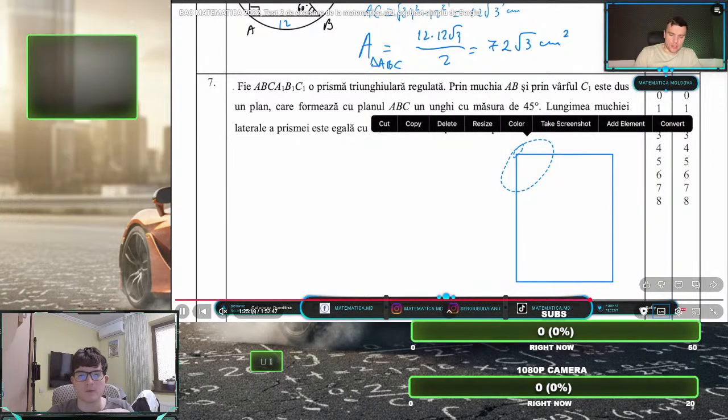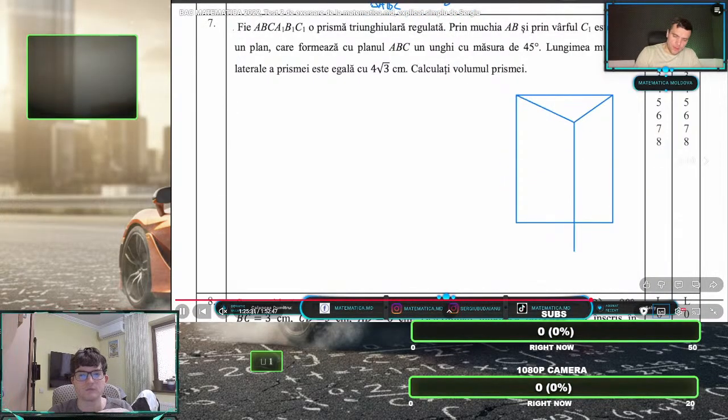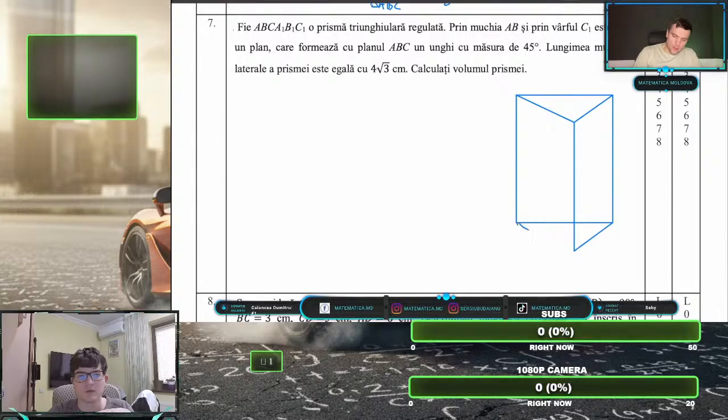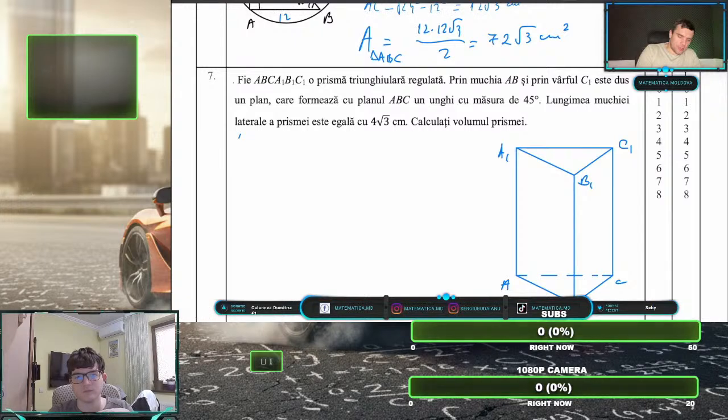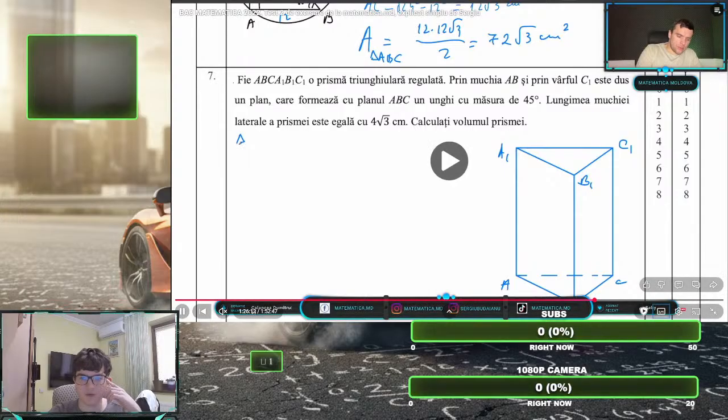So now move on to this problem right here. Write it down and stuff. That's like this object here. I can't really know what is written there because of his webcam. So it's a thing like this. I don't know what it's called. So now I can read this. Essentially, through AB and C1. I really see AB, so now we'll see about this volume.